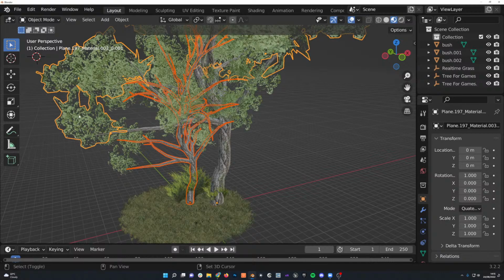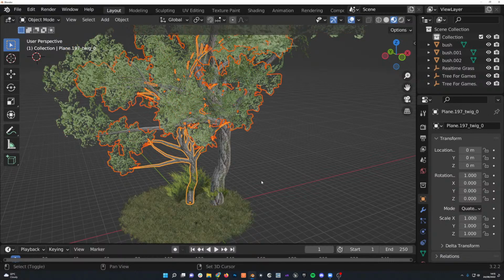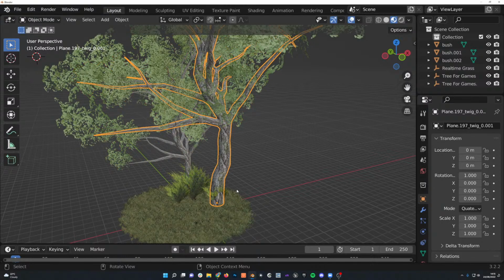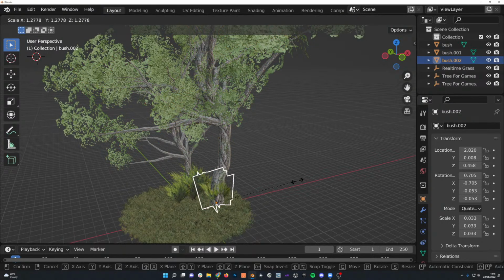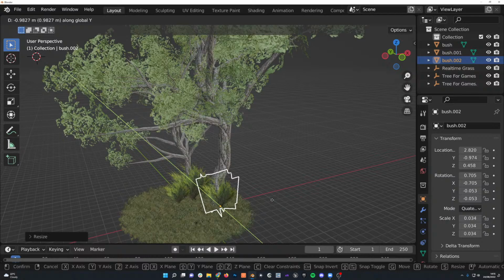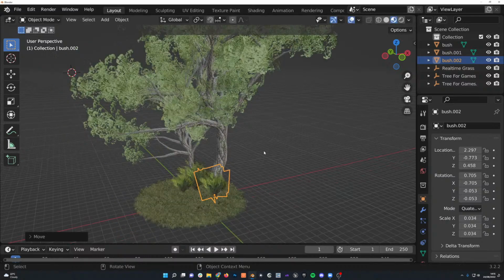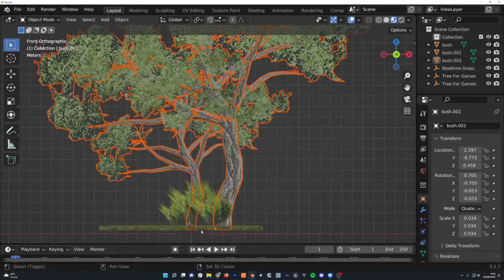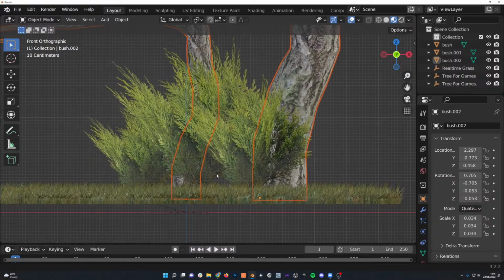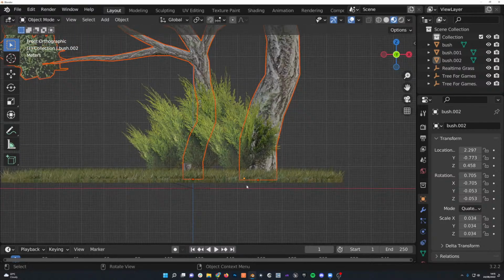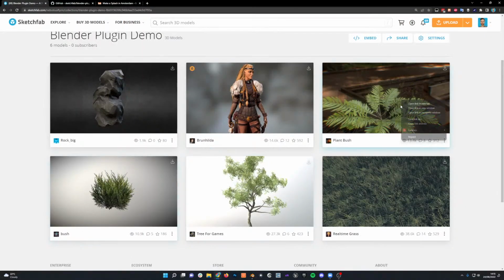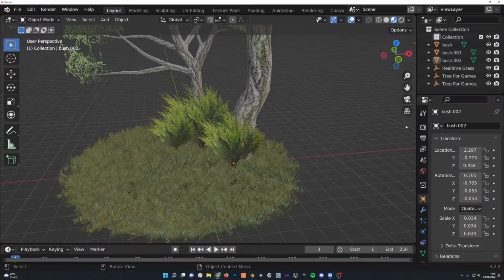I remember from using this, I need to make sure I grab the foliage as well. Stick it amongst the trees. Let's make this bush a bit bigger so it can cover up the base of the tree. Select all my trees. I just want to make sure that everything's lined up on the ground. Okay, yeah, that looks good. So we've got some trees. One more element, I think.